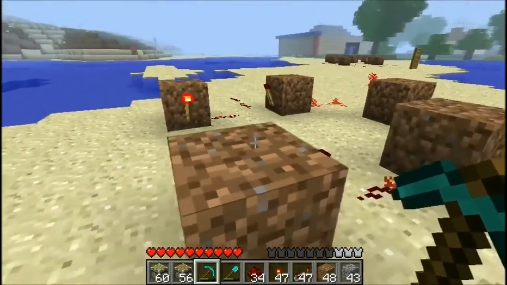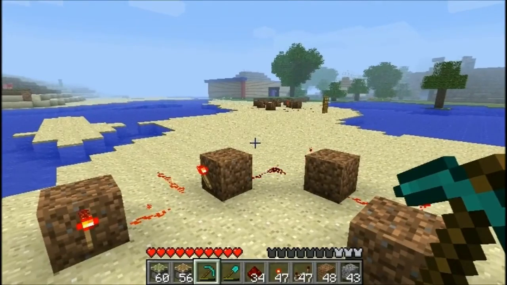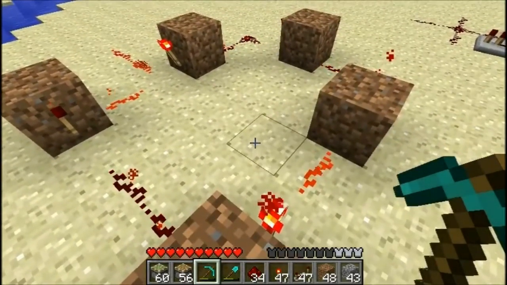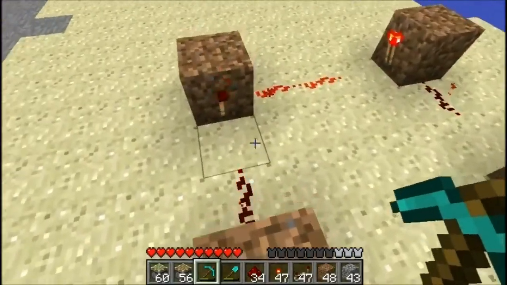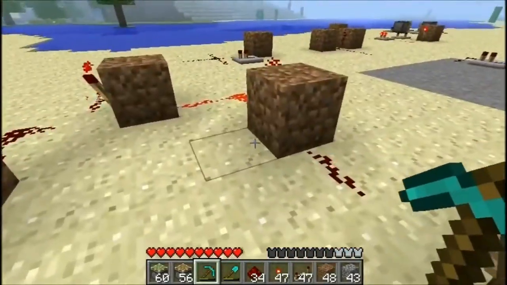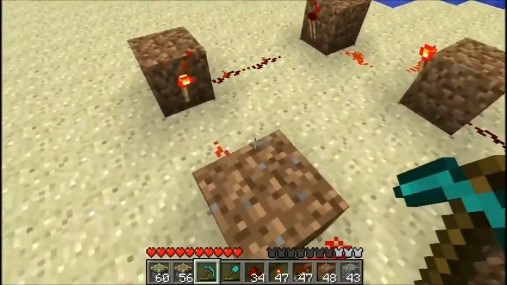There are several ways, actually several contraptions that you can use to make that, and this is one of them. This is the simple one, the most basic and ancient. Basically you have 5 blocks. I'll show you how you build it in a moment.